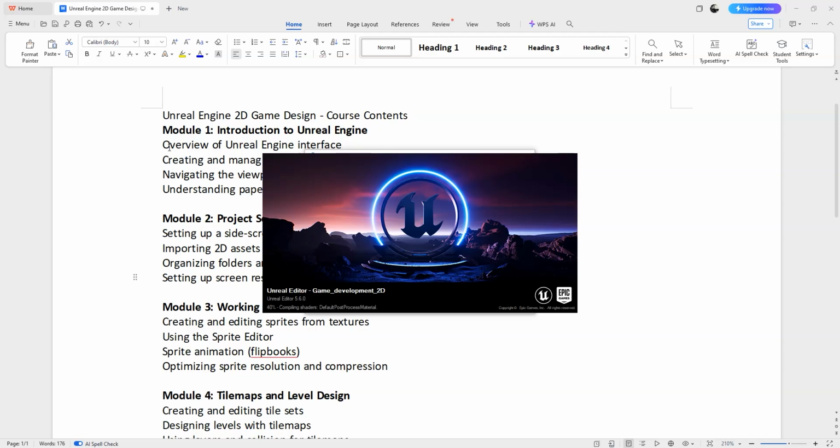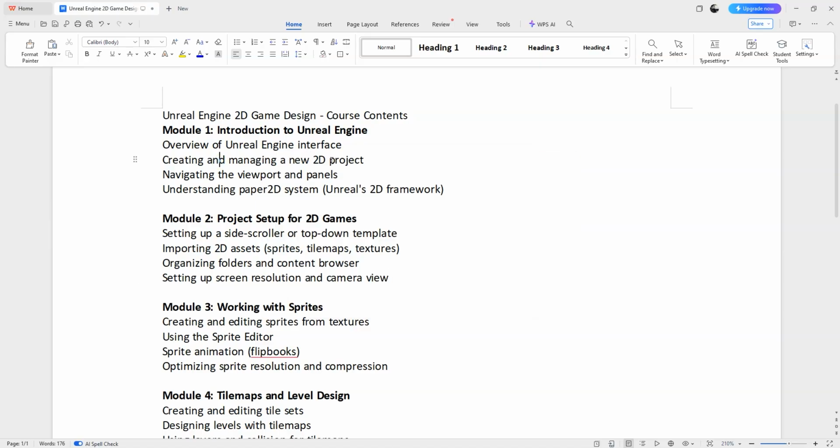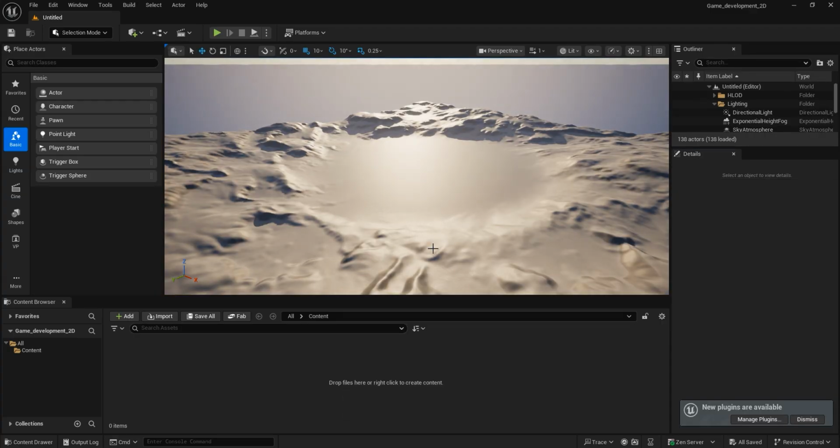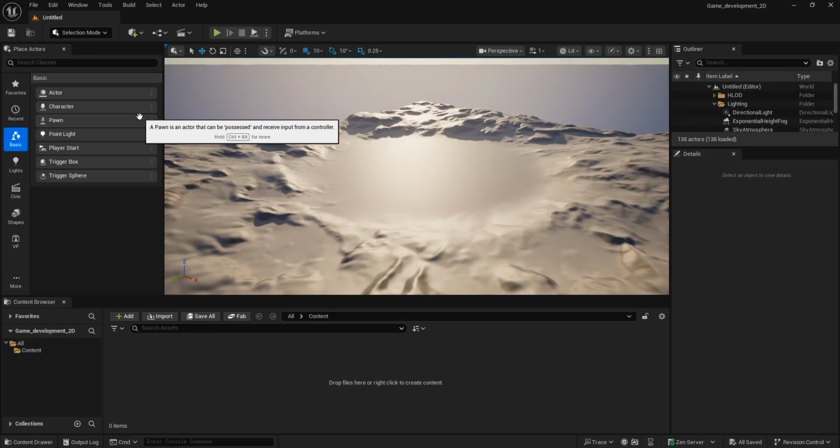I'll show you the overview of the Unreal Engine interface first, and creating and managing a 2D project. So we already started creating, right? In the overview part, I'll explain the things which are here. I think lots of people know this basic Unreal Engine interface, so I'm just giving you an overview.